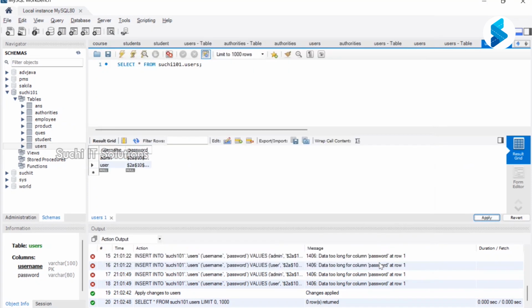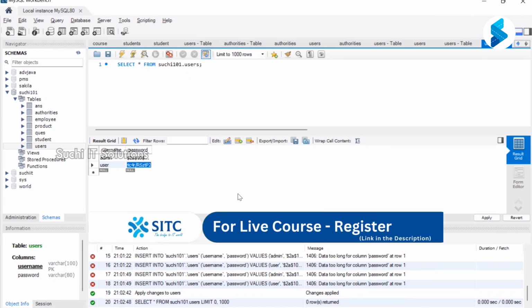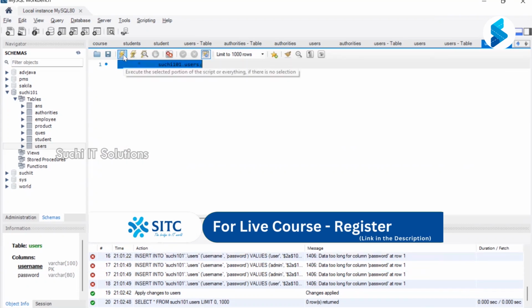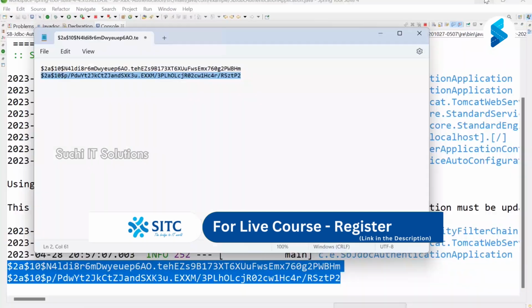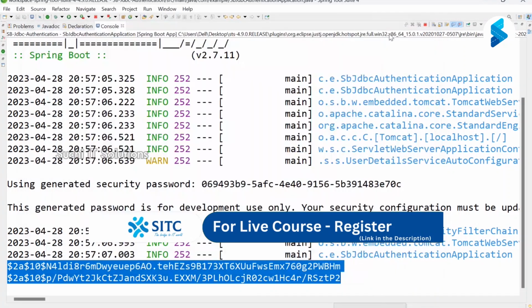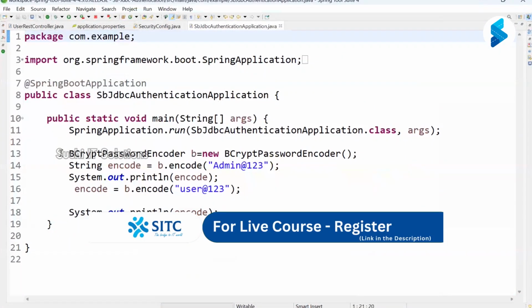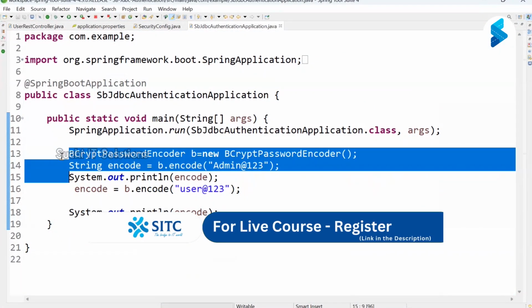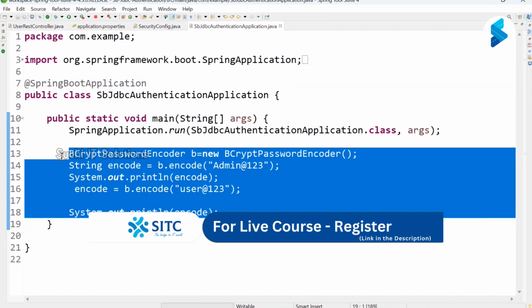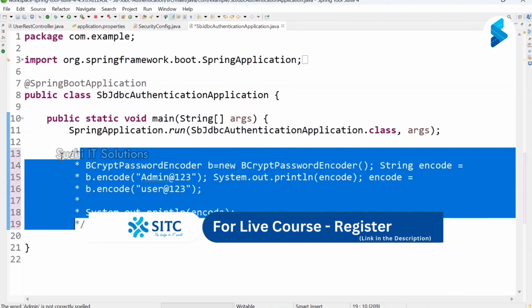Now observe that at the database level, assume that the data we are trying to store comes from the application, madam. Is it clear? When you do registration, the password will be stored in encrypted format, madam. How is encryption possible? Just now you saw the BCrypt password encoder has the capability to perform this operation. Now I'm not performing any registration operation. So I wrote code, generated the encrypted format, and did it.